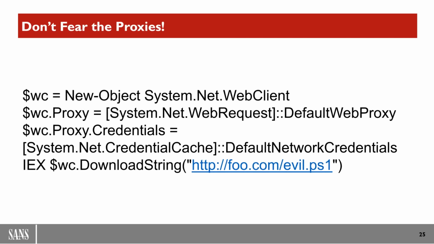Now, from time to time, I will hear people say, but we have a web proxy. And I say, I don't care. I want to reiterate, I don't care. Using this code, I am actually able to pull the default web proxy from the system config and connect it to your own corporate web proxy using the logged in user's credentials. I'm not bypassing your proxy, I'm actually using it. And it's dynamite because now I look like a normal web user, going through your corporate sanctioned web proxy, and unless you're actually inspecting what I'm doing, I'm going to fly completely below the radar.